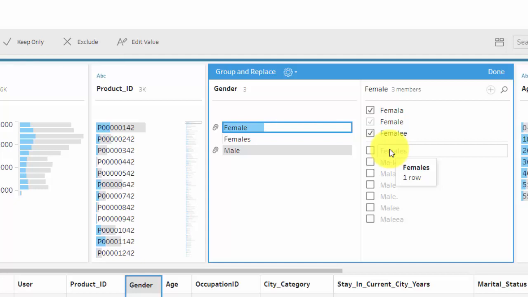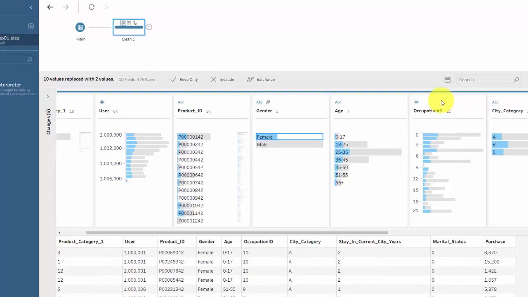For those that we're going to add manually to the group to fix them, click on the female group. You can see that those are groups by looking at the clip icon on the left and see the members that it currently has and the members that are left out. Click on the females to add them to the group and click on done.